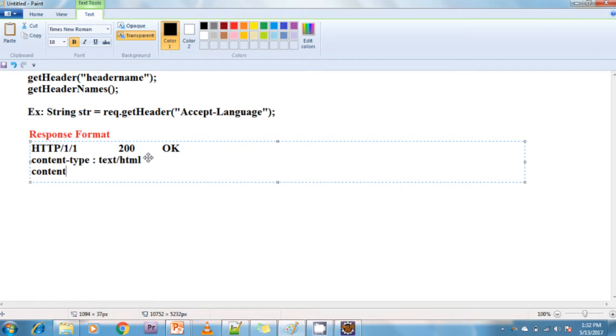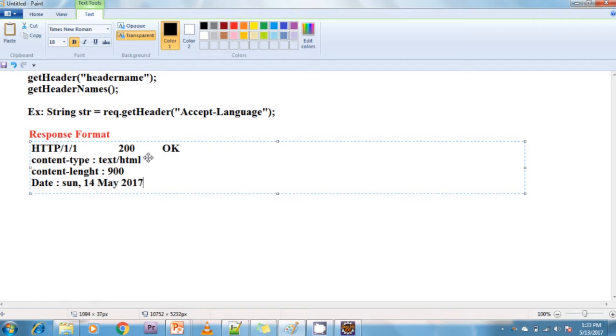What's the content length? It's some content length. Next, what's the date when the response is sent, the response date? For example, Sunday 14th May 2017.